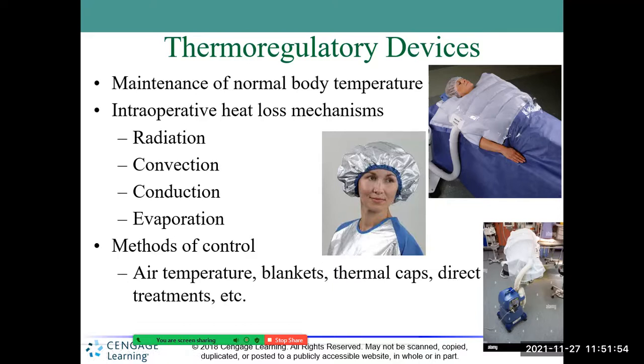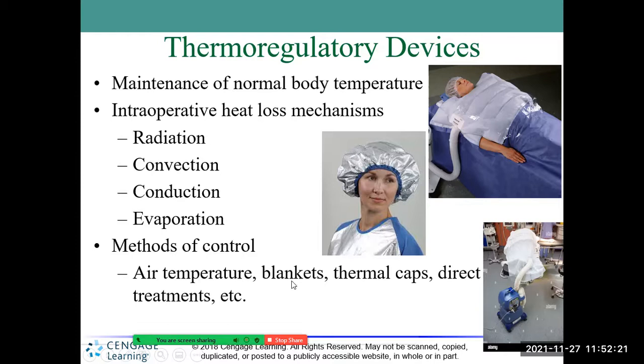So these are devices that are primarily used to prevent hypothermia, because we know that there's a lot of intraoperative heat loss. And so there have been mechanisms developed that really help to decrease that. And you can see here, of course, be familiar with the different types of mechanisms of loss: radiation, convection, conduction, evaporation.